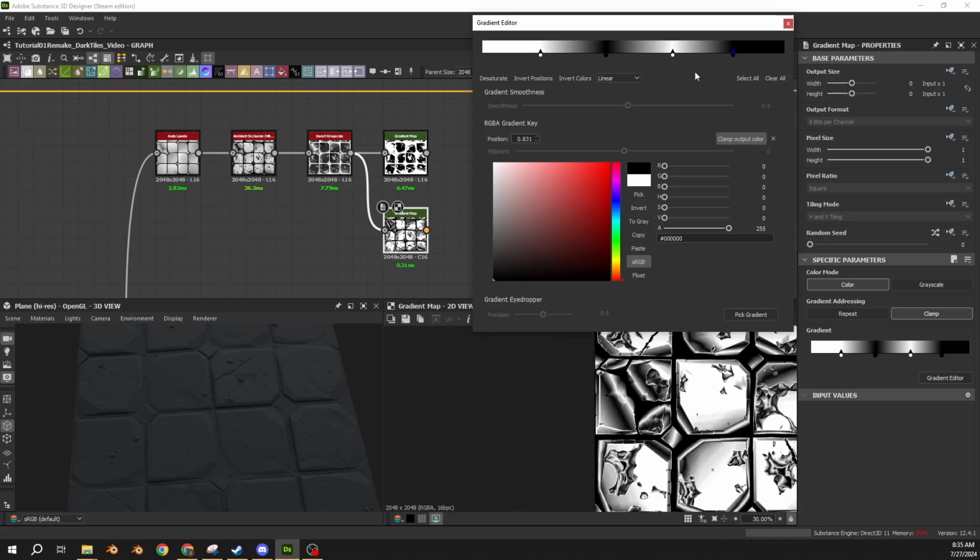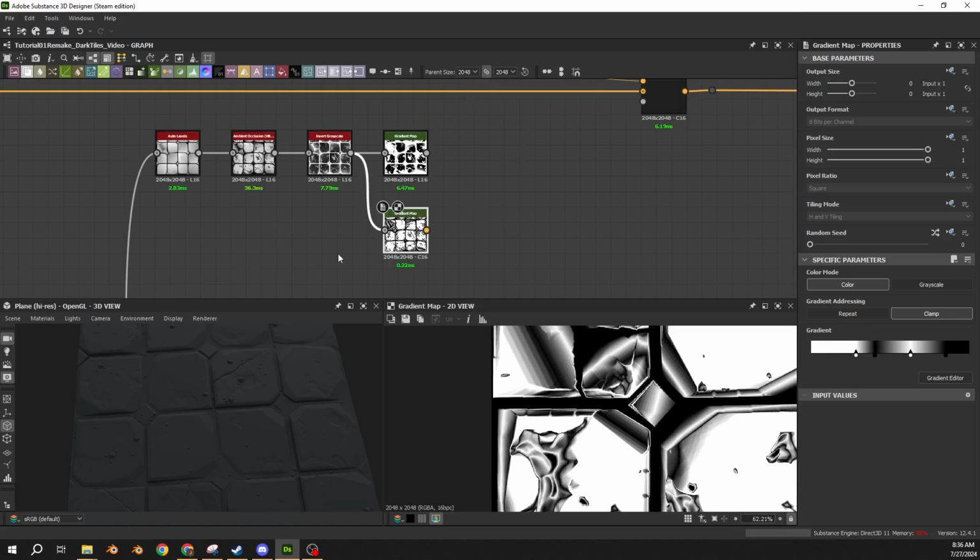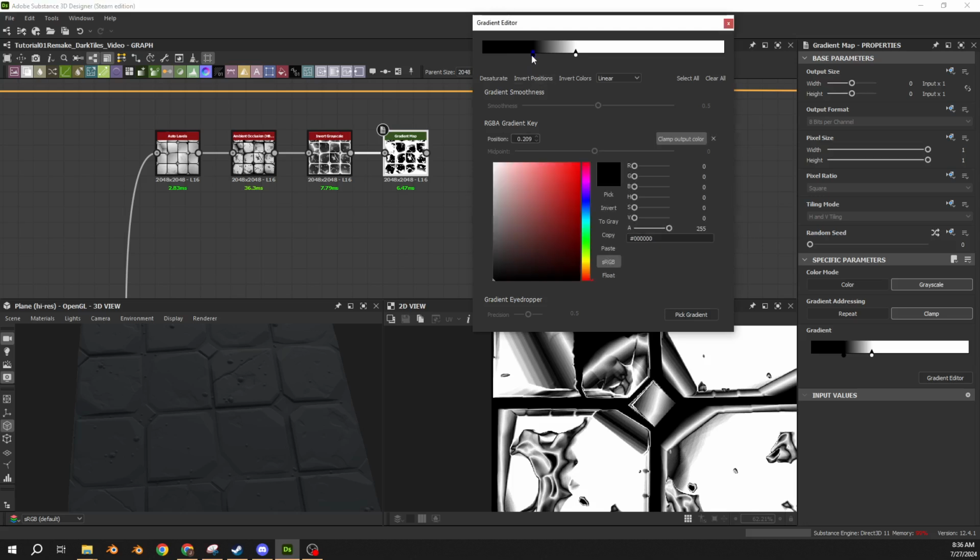It's kind of like histogram select, I think, or is it shift? I don't remember their names, but yeah, you can adjust your shadows basically. At least that's what we're going to be using this for. So I'm going to click on these, and then you can see here the position. So if I were to move this, you see the position change.